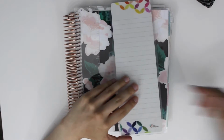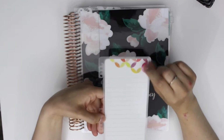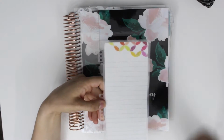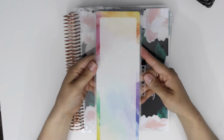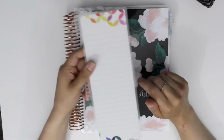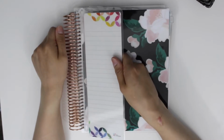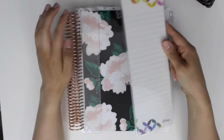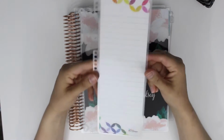And then I also got just this regular one, this blank one. This has the mid-century circle design that they came out with this year on it. And the back is just blank, but it's so pretty. So they both work with wet erase markers, not really dry erase because they can rub off if they move in, but they clip right into your planner. So you can use that as the ruler, as a bookmark at the front, wherever you want. So I will definitely try these out and let you guys know what I think.